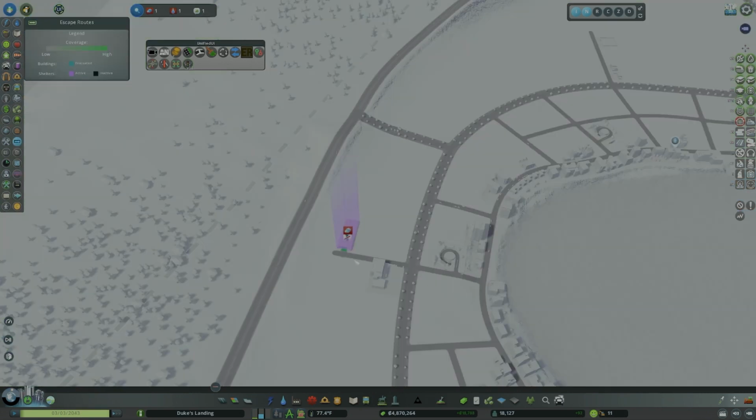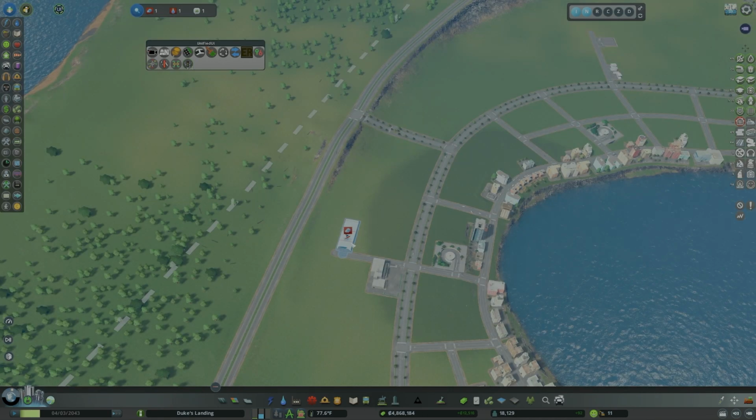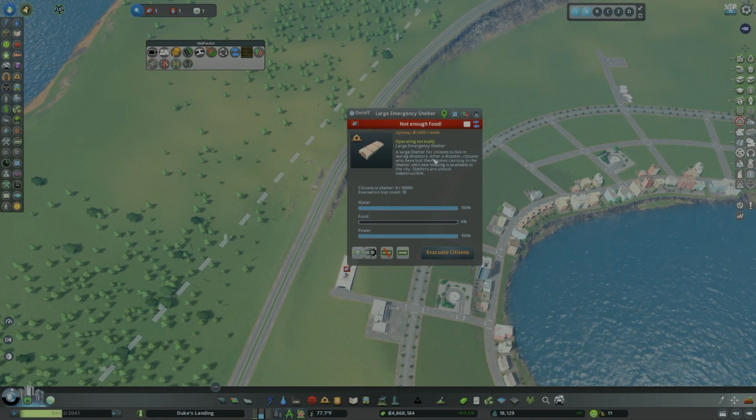Oh, we do need to draw evacuation routes. Oh, yeah, I should probably figure that out for the other one. I completely forgot about that. Not enough food.